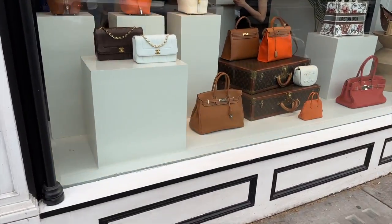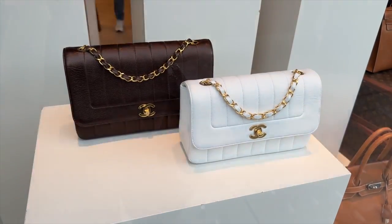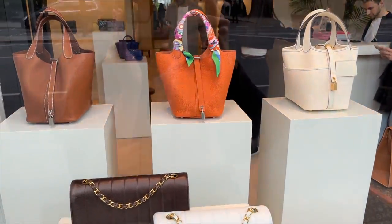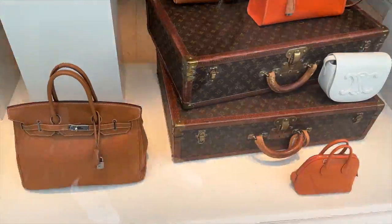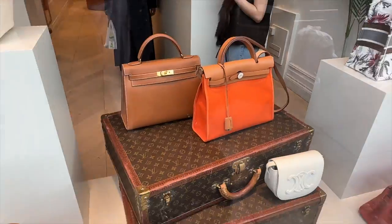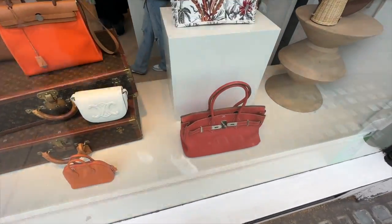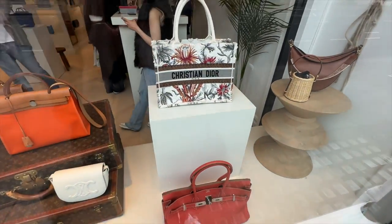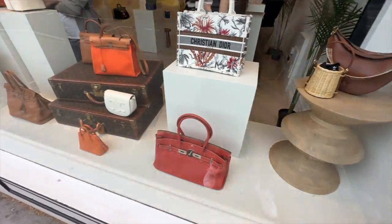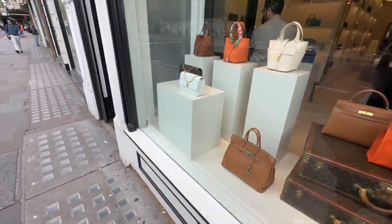It's quite busy right now — let's have a look at what we've got in the window. We have the Chanel Diana bag. With the King's Coronation just recently happening, these feel very on point. We have the Picatin. We have the cargo one here, and we've got orange and gold. Birkin. We have a Kelly in Sellier in brown. We have a Celine bag. We have another Birkin — this one looks quite wide, like a travel bag. And this Dior tote bag, and some Louis here. But definitely for me, the Sellier Kelly in the tan — really, really nice. Let's head in.